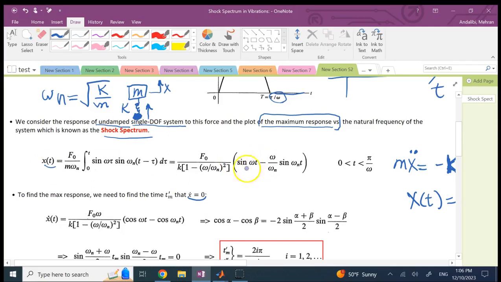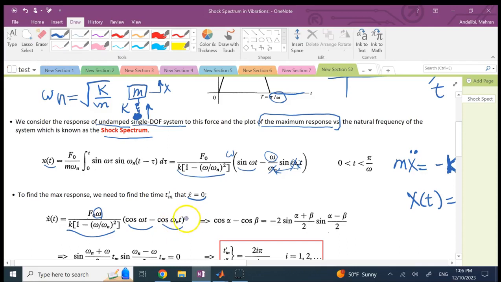So here we take derivative of this function. That is just a constant coefficient. Derivative of sine omega t becomes cosine omega t times omega. Derivative of this guy, this omega n, will be multiplied to that, so it cancels that. So it's going to be omega cosine omega nt. So both terms will have an omega, which comes out here, as you can see. The coefficient is still there, and then you get cosine omega t minus cosine omega nt.